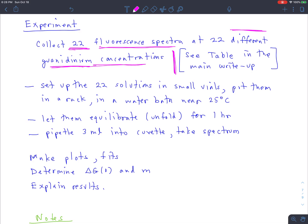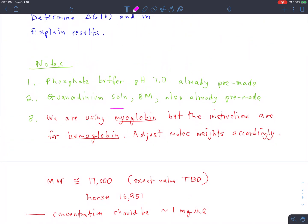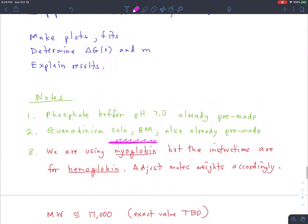Let me say something right now because it's important. The write-up is for hemoglobin, but I switched to myoglobin this semester. I hope that doesn't cause trouble. I haven't tested it, I confess. I'm assuming that myoglobin will behave pretty much the same as hemoglobin. I switched to myoglobin because hemoglobin is a tetramer of myoglobins, basically. Each of these ones is basically a myo, and hemoglobin is the whole thing.